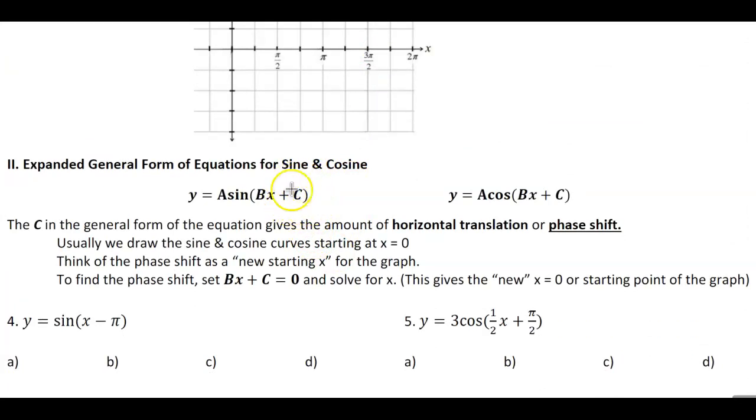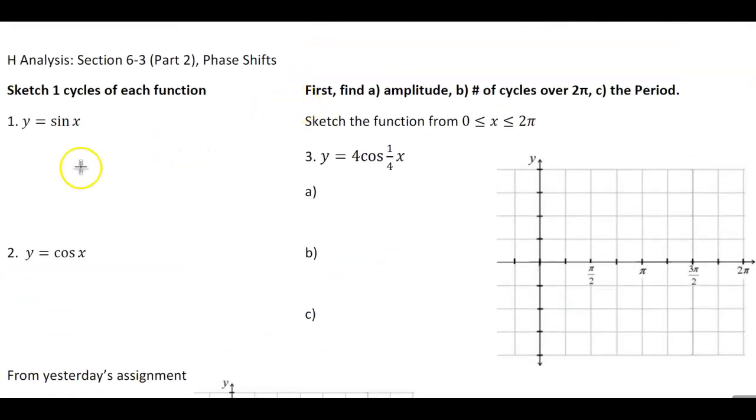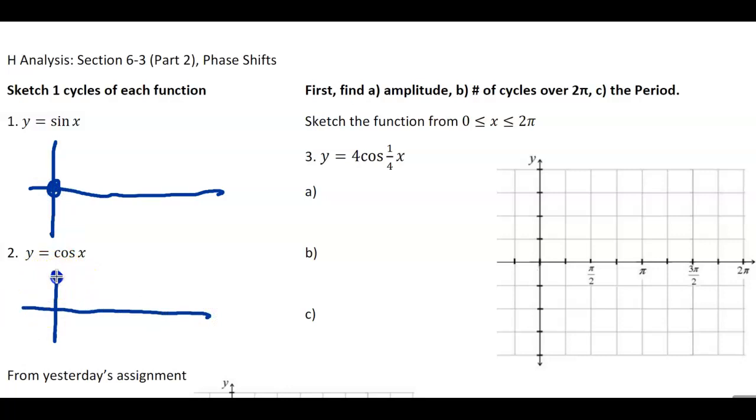So we're going to add in one new number right here. But before we do that, let's review like you just did. We know sine, when you're graphing it, starts at 0. Cosine starts at the maximum, in this case positive 1. That's the main difference between those, right? They both cycle through after 2 pi.